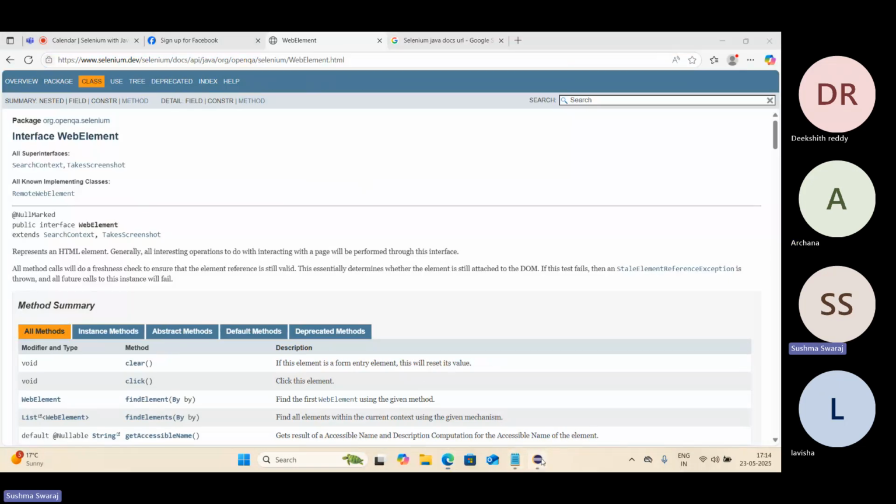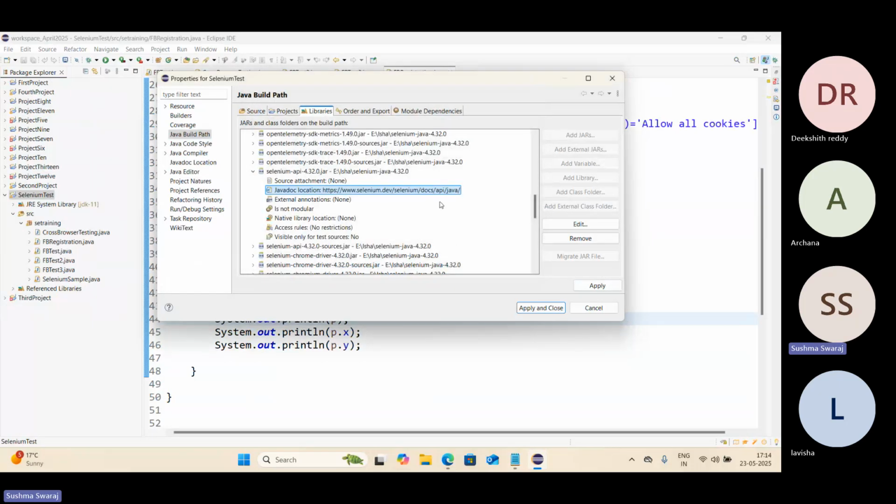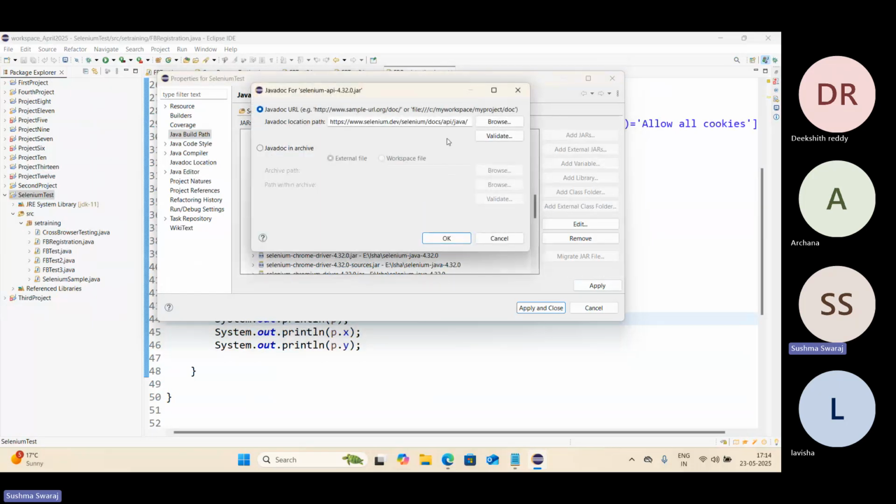I need to validate. Let's say OpenQA. Here also it's not working. Okay, I'll check why it is not working.